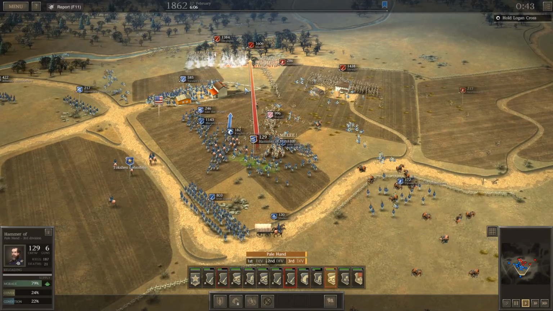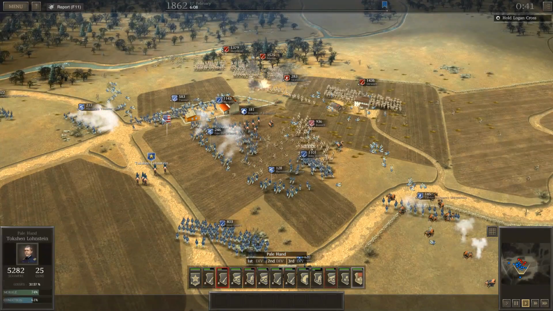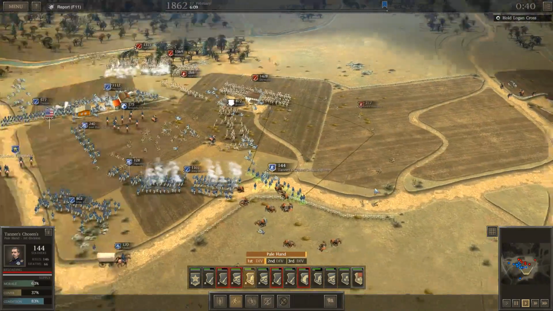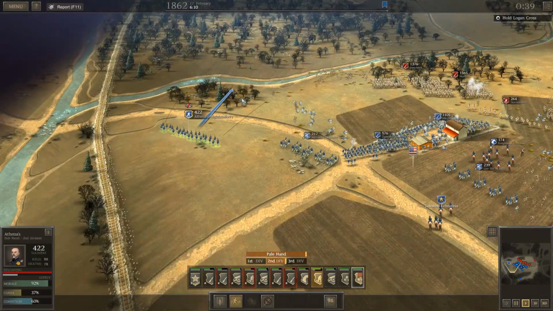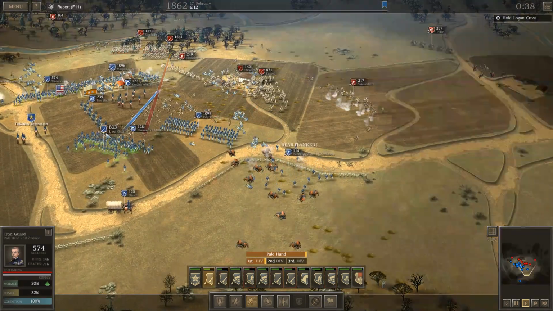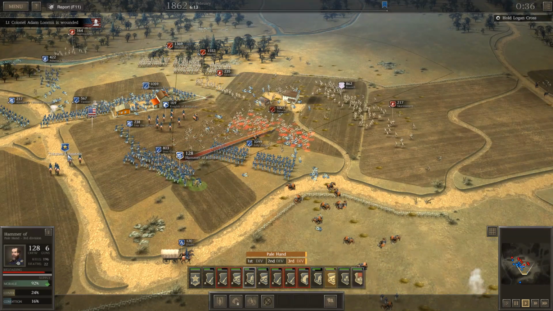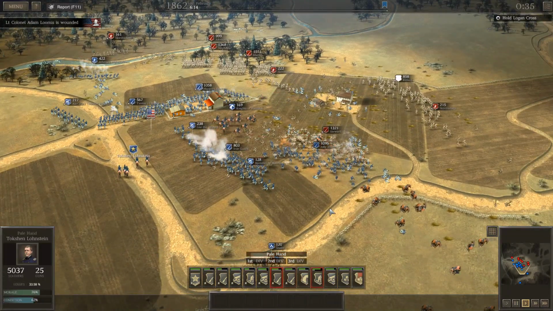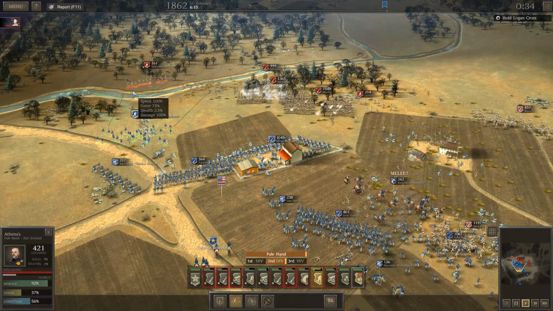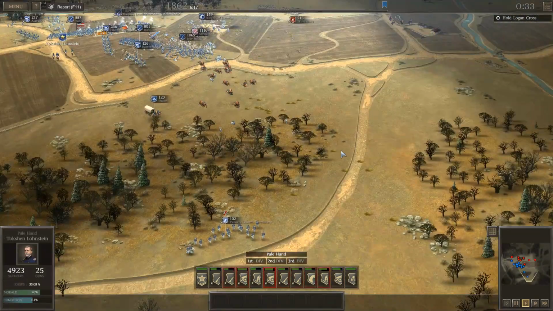God, they have so many troops. Reavers, get garrison in there, please. And our skirmishers ran. Charge! Push them back! Where are you going?